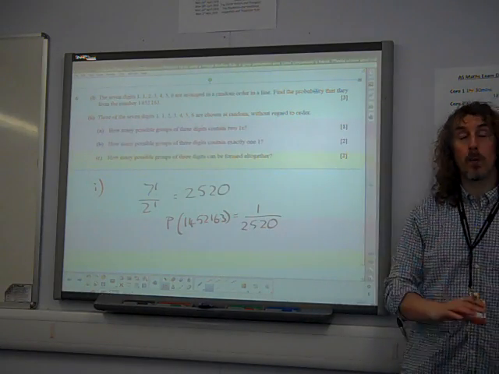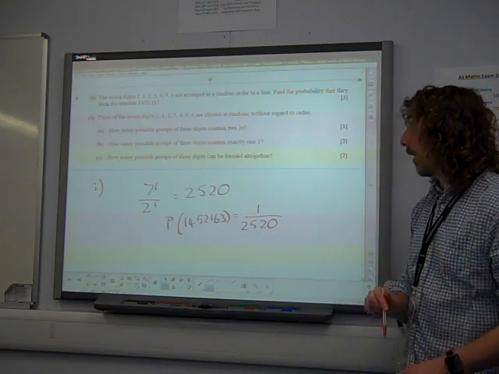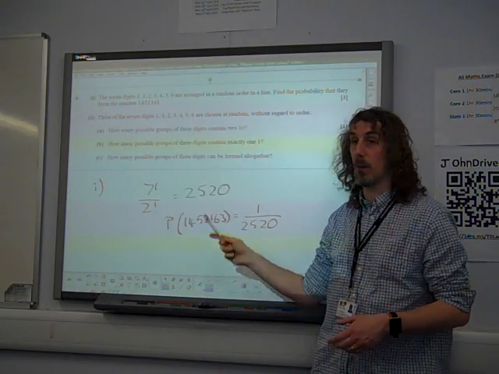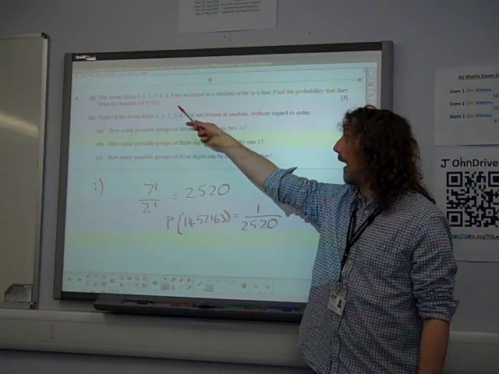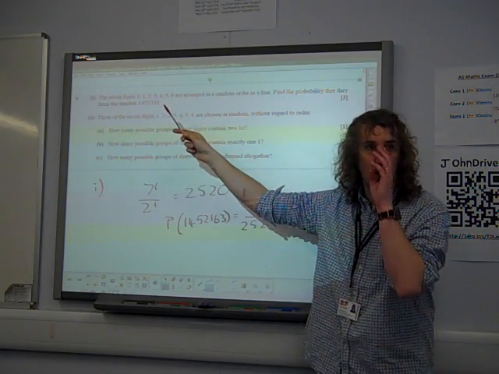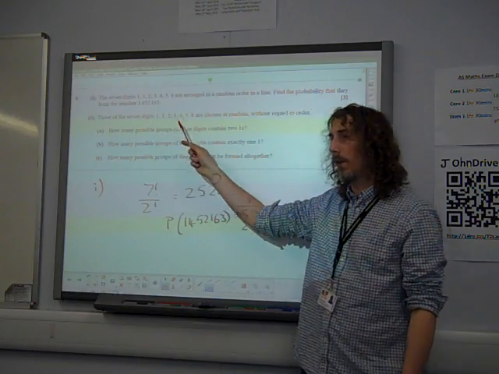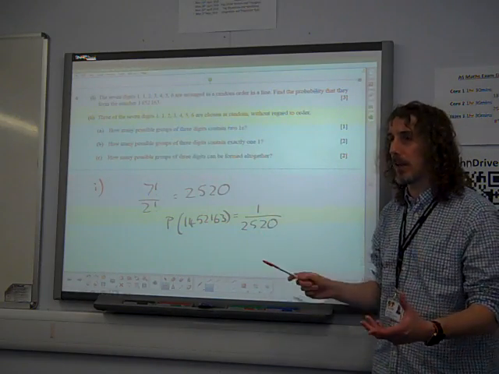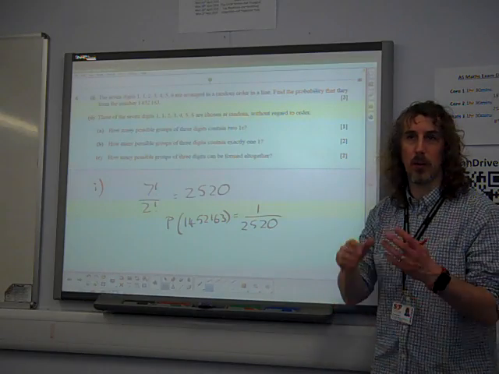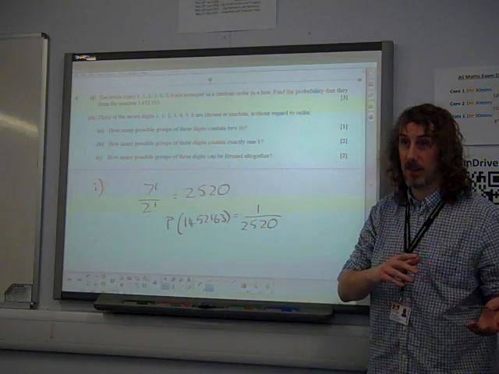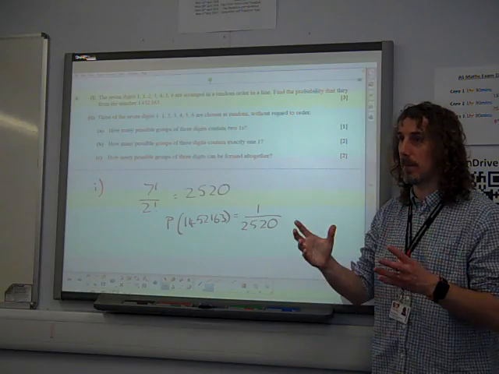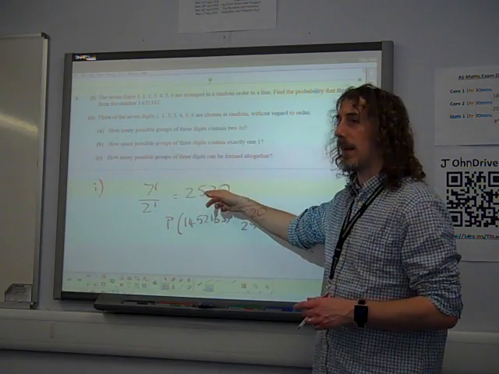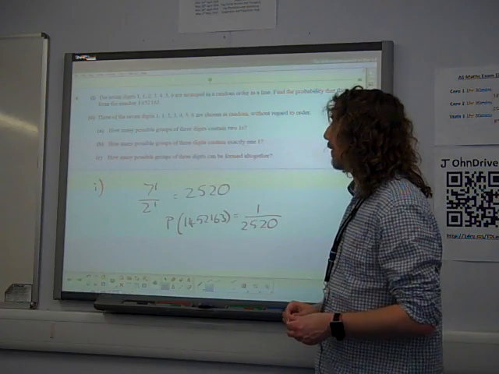The problem that some of us had was some of us thought, I'll be clever. I'll do seven factorial over two factorial because there are two identical ones. And then they looked at that and thought, oh hang on, those ones could be either way around. So I'll write a two on top of this. But of course, at that point, you've taken into account the two ones twice.